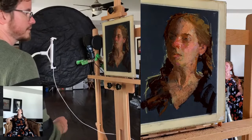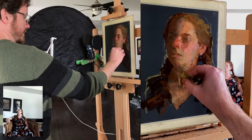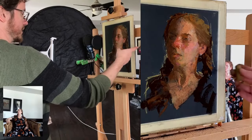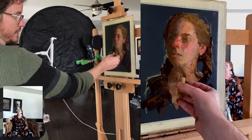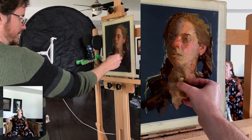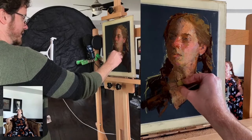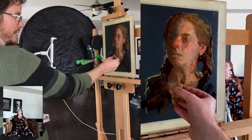To answer your question, Laura, Corey does oil paintings on the aluminum as well. For that, what I'll have to do is scuff up the aluminum, the primer that you saw on the other side, with some sandpaper. Then I'll come at it with an acrylic gesso, a couple layers of that, and then I might put an oil primer on top of that. It is an involved process and it takes a while, but it makes a really nice surface to paint on.